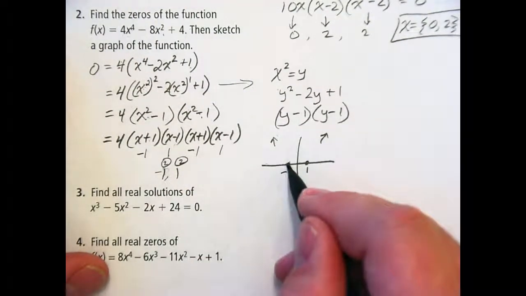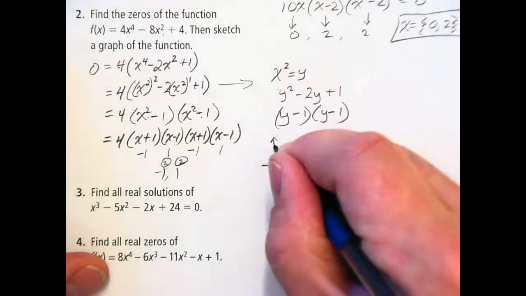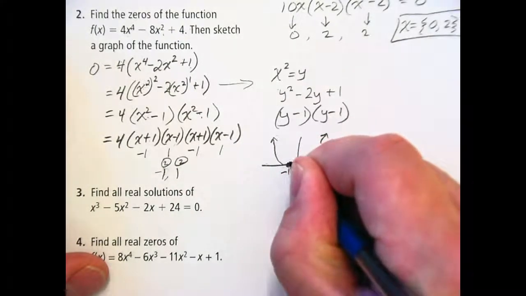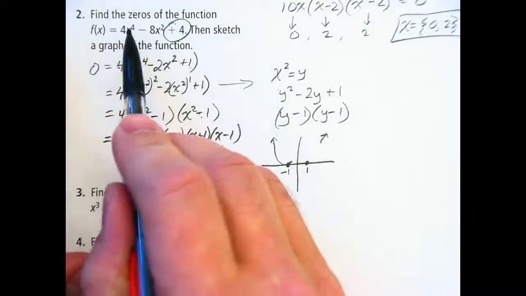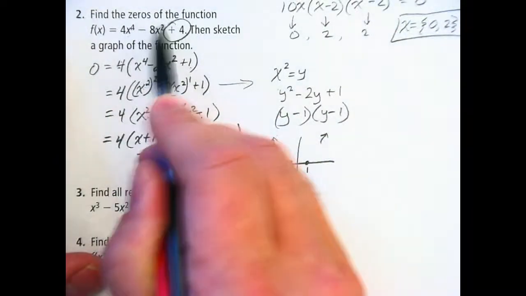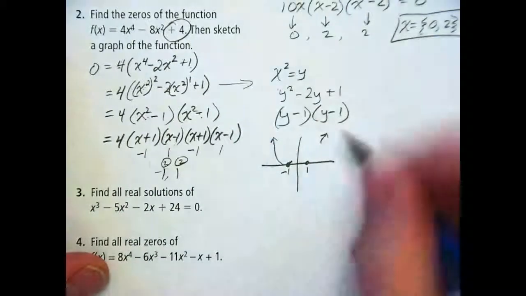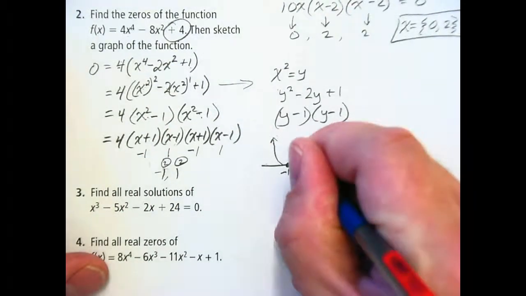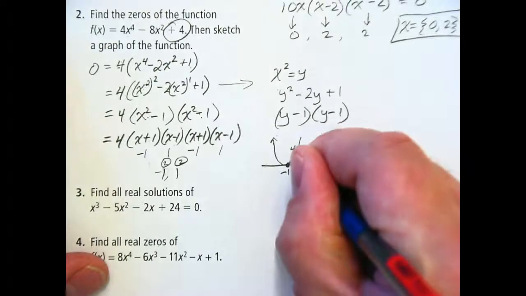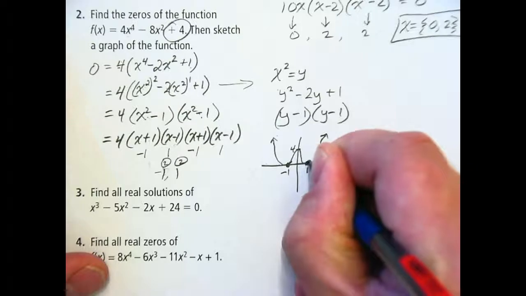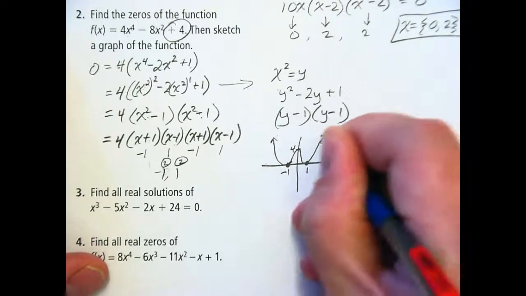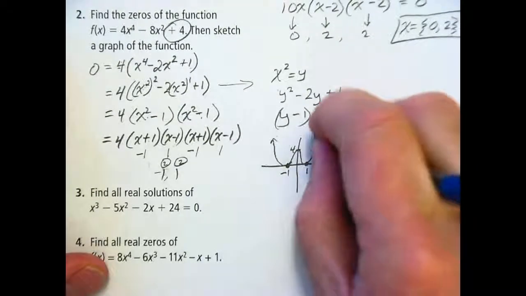What happens right here? Bounces. So we go down here, bumps back up. Where's it cross the y-axis? At 4. Our constant. That's our y-intercept. That's when x equals 0. We plug in 0 here. That's gone. Plug in 0 there. That would be gone. We'd be left with 4. So it's going to cross here at 4. And then it's going to come back down. And once we get to 1, what happens? It goes back up. Okay? There we got it.